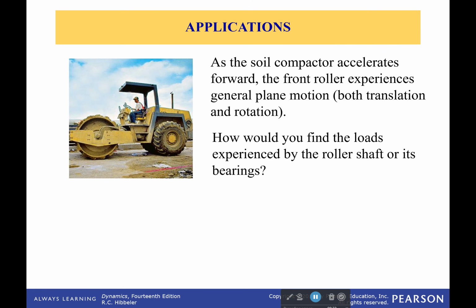First off, we look at this soil compactor right here. It's obviously moving forward, and the wheels are spinning at the same time. So that front roller is experiencing general plane motion because it's experiencing both translation and rotation. However, we need to figure out the loads that this roller's shaft is experiencing. Otherwise, it's going to break. Well, these are sturdy tools. They're made to specs, but we didn't design that, so how do we know they did a good job?